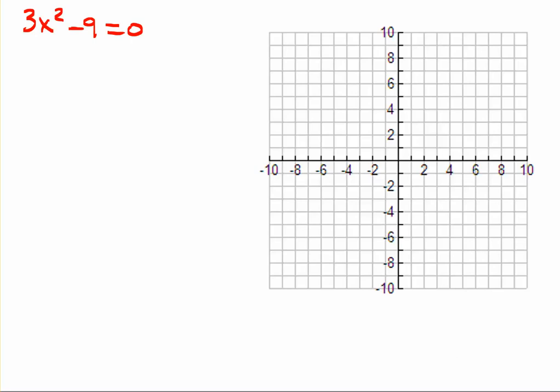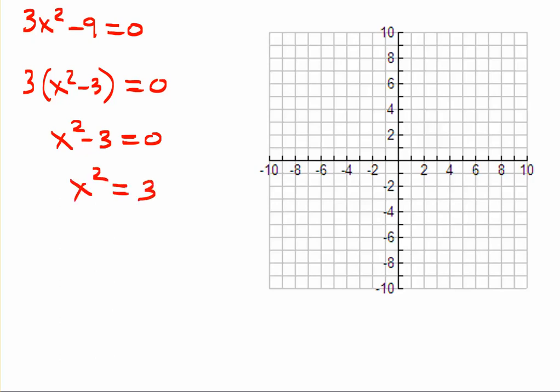Again, I'll probably factor first. Get the 3 out of the way. Divide by 3, you get yourself an x squared minus 3 equals 0. Good there so far? You could have actually just added 9 divided by 3. Either or, you eventually wind up with something that looks like this. Is that good? Square root both sides, plus or minus, don't forget that. So I got x is equal to plus or minus root 3. So there's my square root method of solving a quadratic equation. Okay, all my zeros.